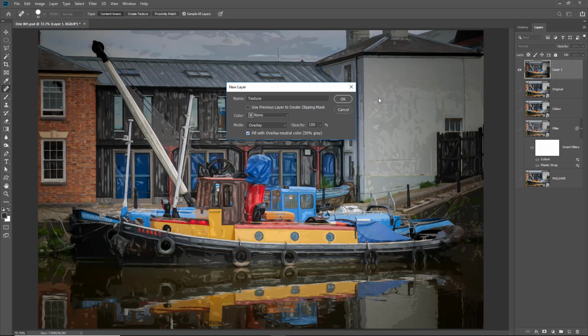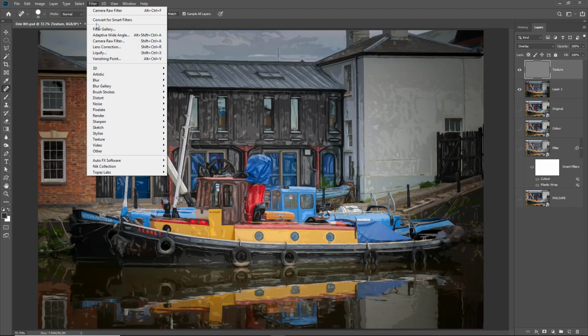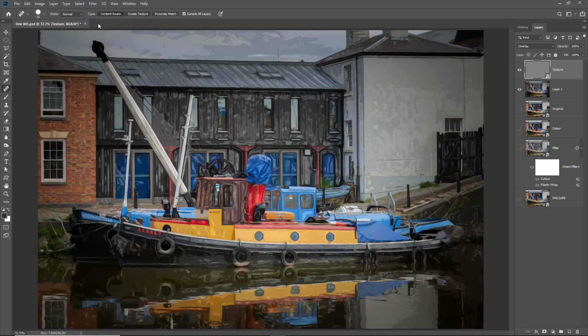Now we would normally think that if we're going to create a new layer above the image we're viewing and we're going to flood it with 50% grey, it will cover up the image, but when I click OK, it doesn't do that. Even though we can see what appears to be a solid layer here, we can still see the image below. Now what I'd like to do with this layer here is to make it into a smart filter. So let's go to our filters and select it, convert to smart filters.